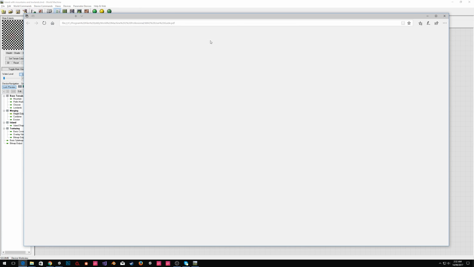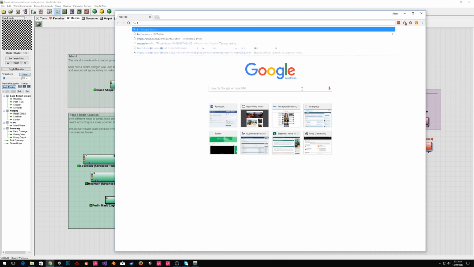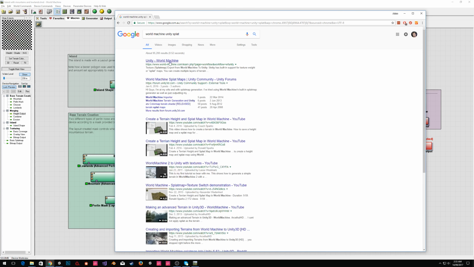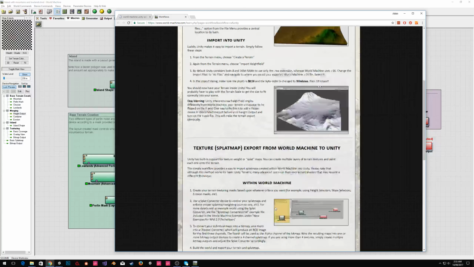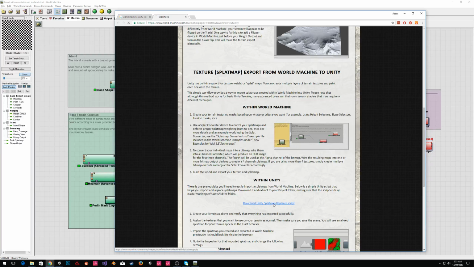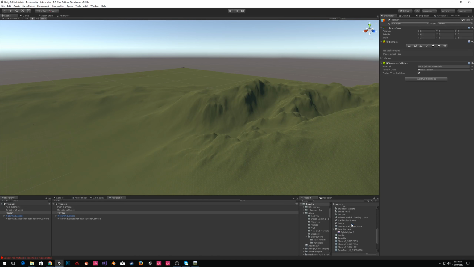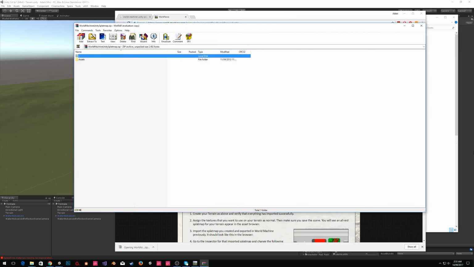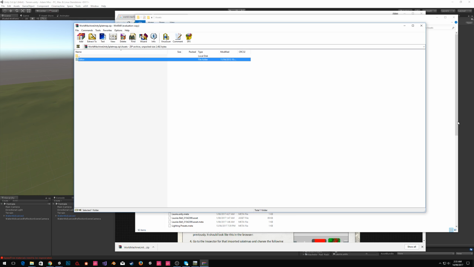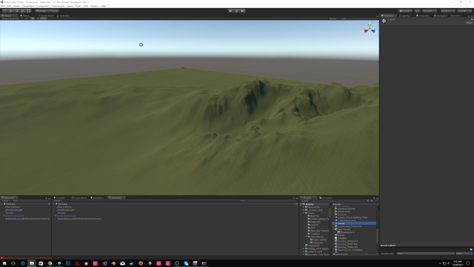So if we go to World Machine, let's grab a Chrome window. We'll go World Machine, Unity, Splat. It'll give us a page with a link to download. So we'll just grab the tool. There we go. World Machine Splat Map, and we just bring that into the project if we want to. A little bit annoying we have to import this ourselves, but at least we've got the option to do so. So let's grab from here. Assets editor. I'll just drag this into this editor folder. There we go. Replace Splat Map. Give it a second to run.